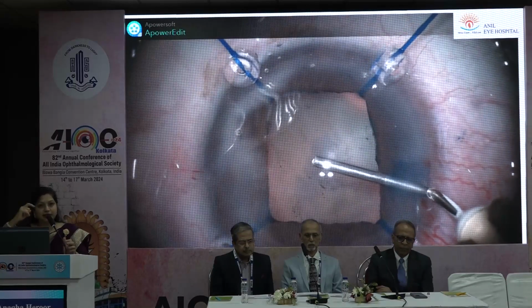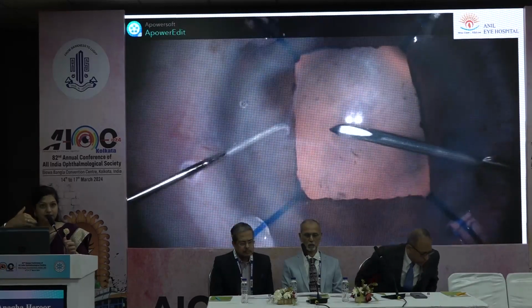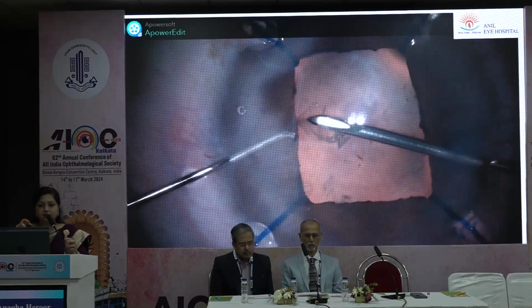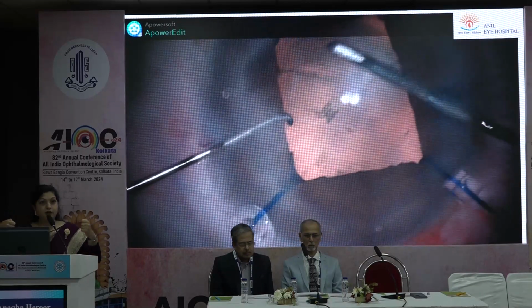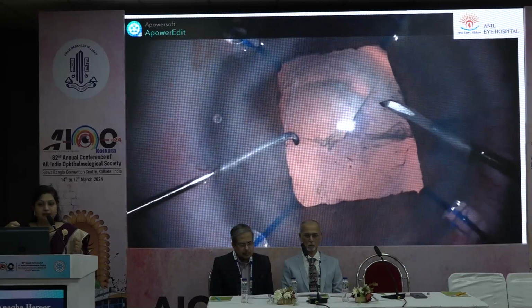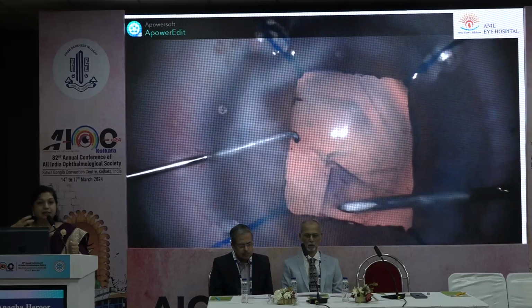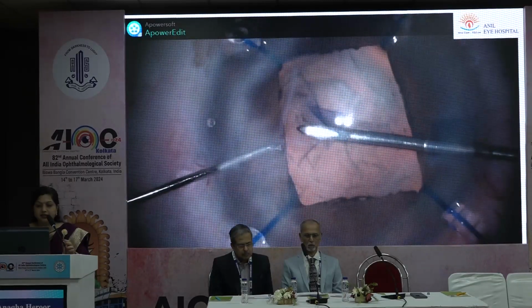I've had a case where I've actually torn the anterior capsule because there was no space. So you need to be gentle, and as you can see, the iris hooks are not pulled completely towards the limbus. If you bring them completely towards the limbus, sometimes it can cause a tear in the sphincter.